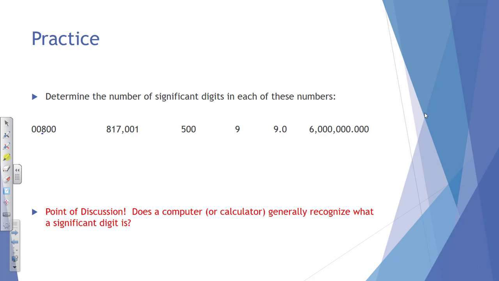00800. Certainly that 8 is significant, but really, this is the number 800. Those zeros in front, those don't mean a thing. So the number is really 800. So when you hear the number 800, you wouldn't necessarily assume that it's exactly 800. If we had a town of population 800, we'd assume that was rounded. These zeros are probably rounding digits. So 8 is the only actual sigdig here. We would say that that number has 1 sigdig.